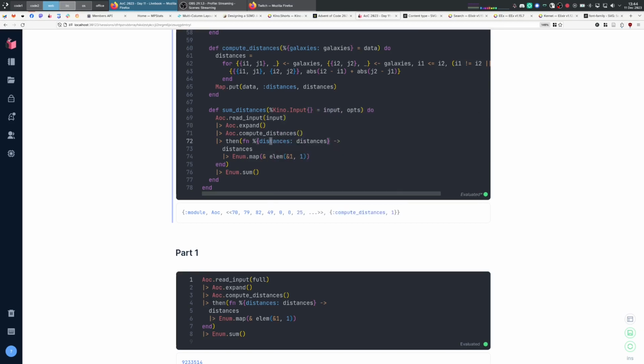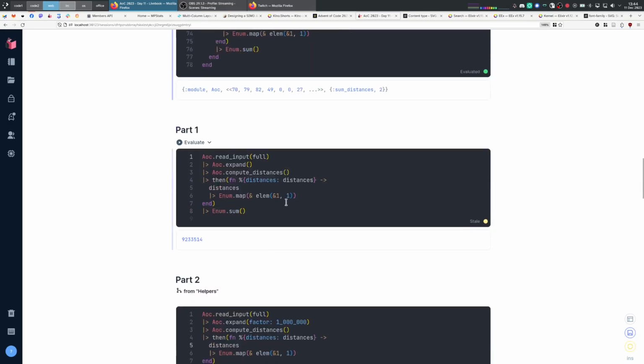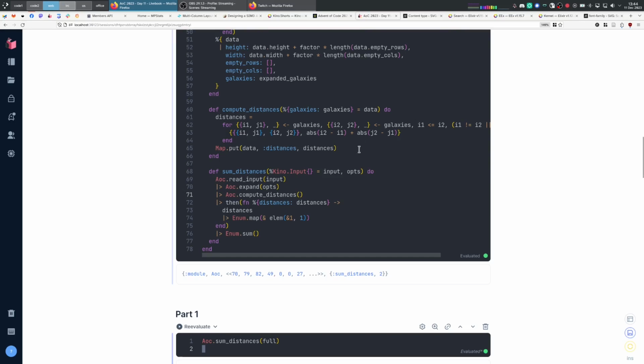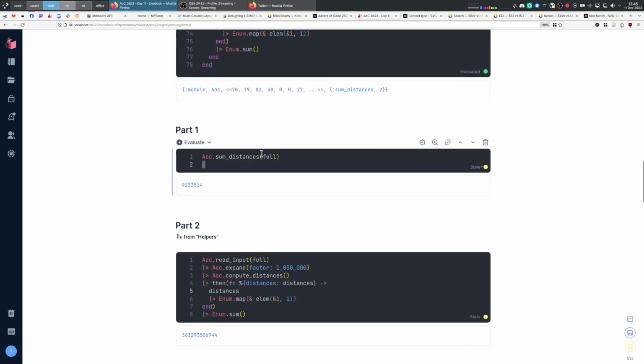And then it passes the options unchanged to expand. Right, this hasn't broken, so instead of AoC read input, we now do SumDistances, a full, and no extra arguments. Oh, and this will blow up because we did not specify a default value for the options here. Yes. But now this should give the same result, and it does.